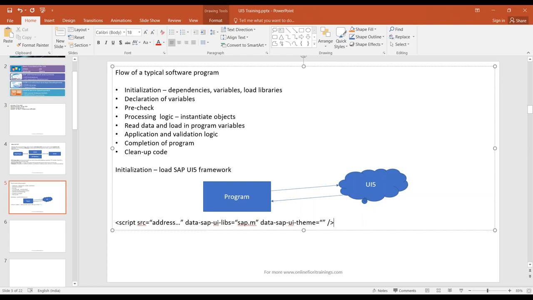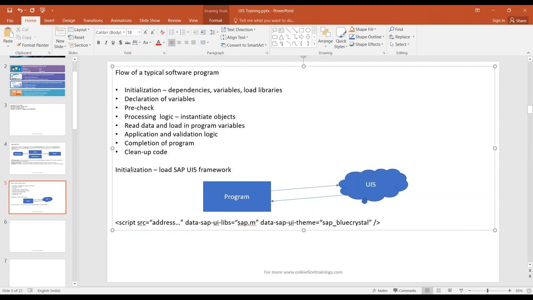You will also be loading a theme. The typical theme which we refer to these days is the SAP Belize theme, which was introduced with Fiori 2.0. But you can also use the SAP Blue Crystal theme, which is very famous. What are all the themes available? How do you use them? Where can you find them? All that we will be discussing in detail in upcoming days. But right now, from a demo point of view, this is our initialization code.